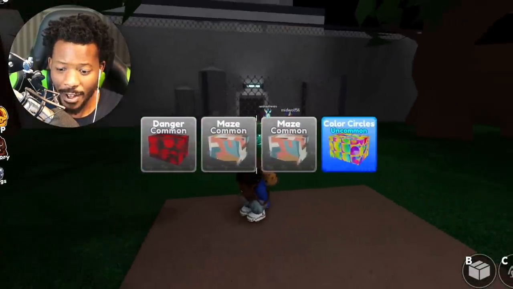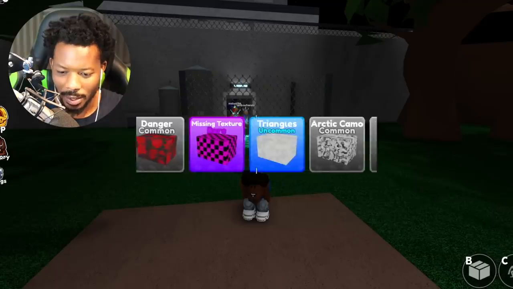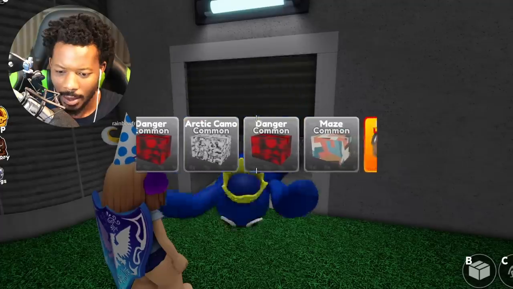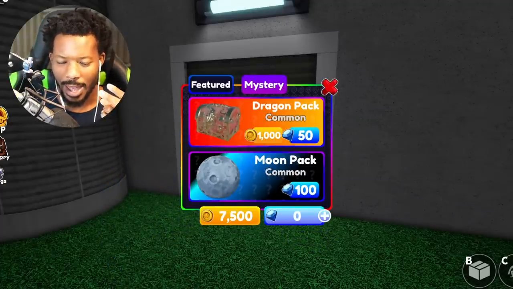Oh, there's green fire too. Oh, guys. Come on. Come on, come on. What we got? What we got? And we didn't get it. So we're literally missing green fire and Halo.